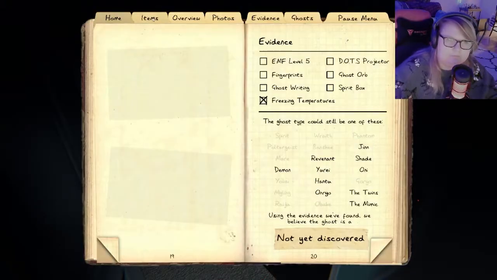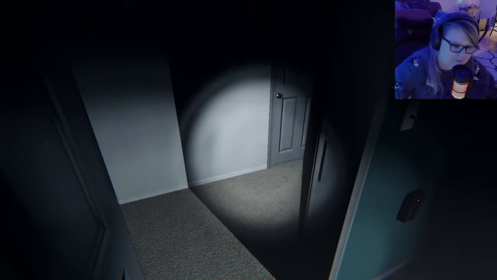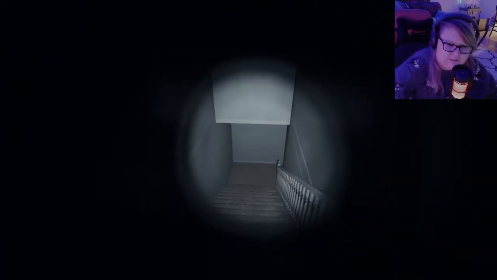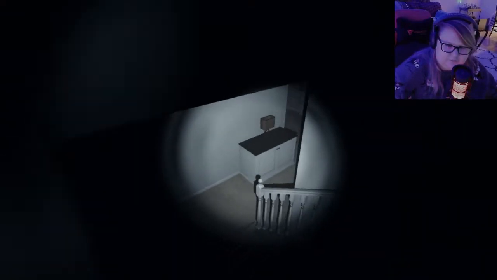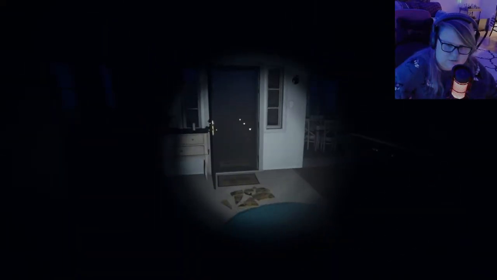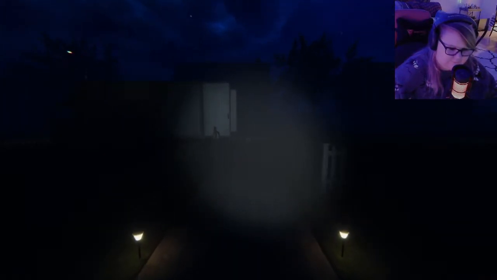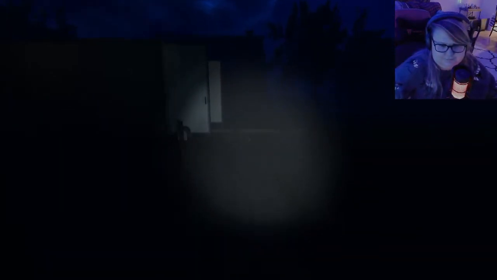Alright, I have the lighter lit, and oh, do you have to do, like, F? We got it. F. There you go. I get it now. Okay, so we're safe for a little bit. I'm gonna check fingerprints, I guess. And bring a camera.